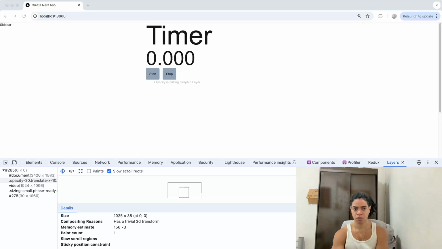Let's clone the content. As we know, the templates use the fragment, so we need to clone the content of the fragment through the special method that I'm going to show now. So we're going to access the template, and the template has the property called content. So the content gives us the fragment that we need to work with.